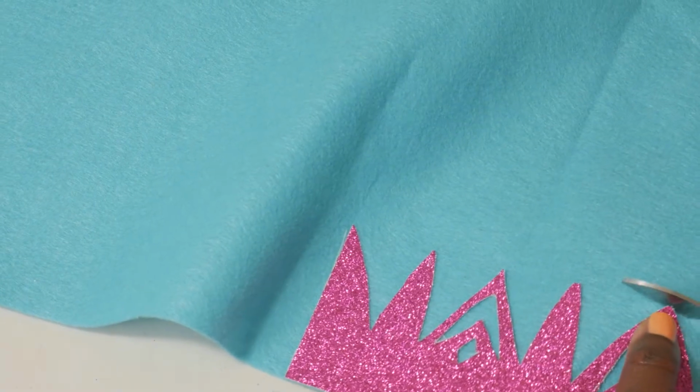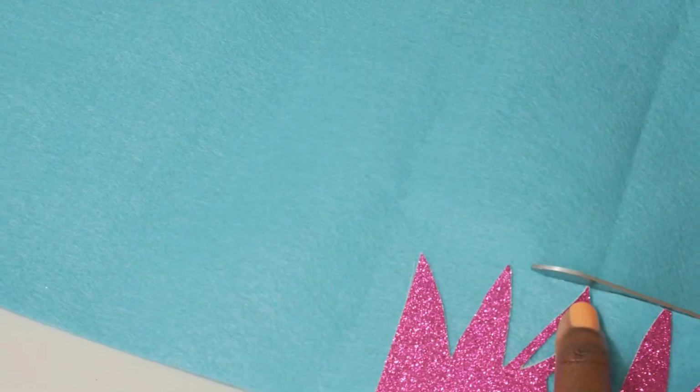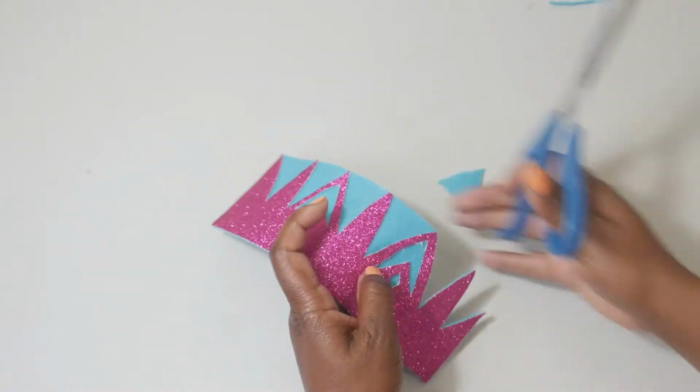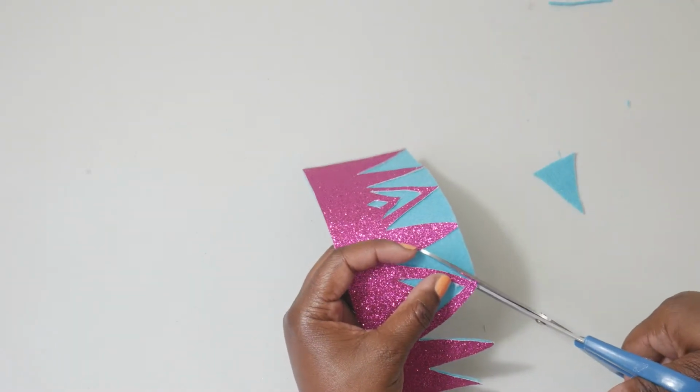So once you have it glued to the felt, then you are going to cut that out. And it should line up pretty close to your canvas paper.